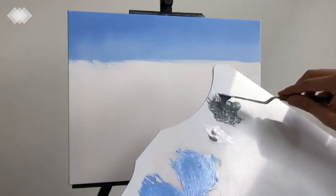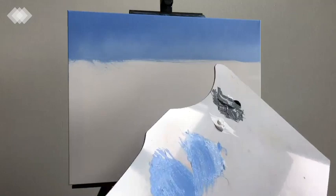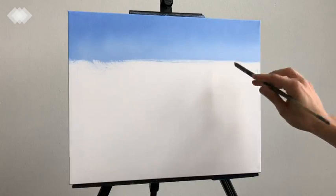And we're gonna start adding our clouds. It's gonna be simple, just white and gray. So now I'm gonna grab my Artist Loft brush. If you don't have these kind of brushes, you can use any flat brush that is kind of rough on the edges. I like to use it for, you know, little things like clouds and stuff like that.